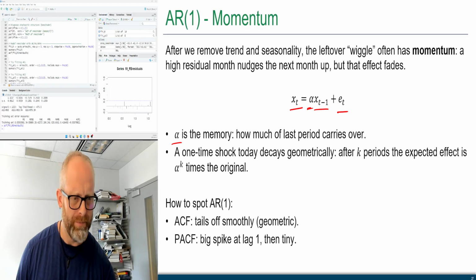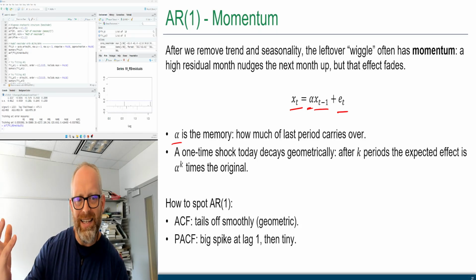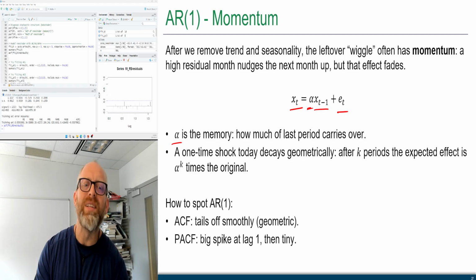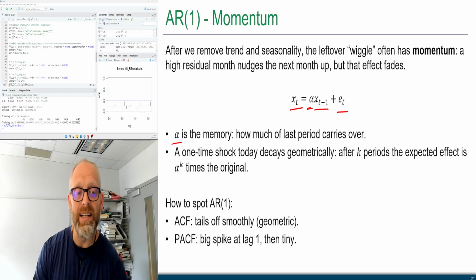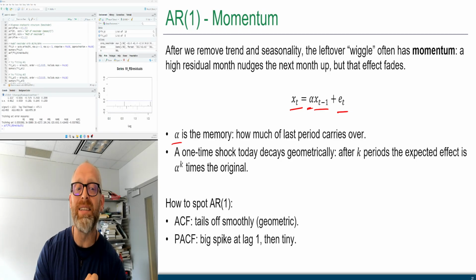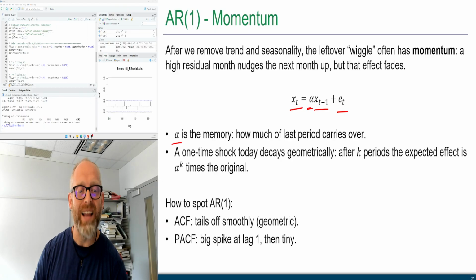All right, so how do we tell when we're dealing with an AR(1) model? Well, I'm looking at the ACF. If memory is carried over, what I should see is an ACF that is decreasing. It's going to tail off eventually, but it's going to be a smooth decrease. Now for the PACF, what we should see is at lag 1 there should be a big spike, and then everything else afterwards should be 0 because all the information has already been used in that first lag.